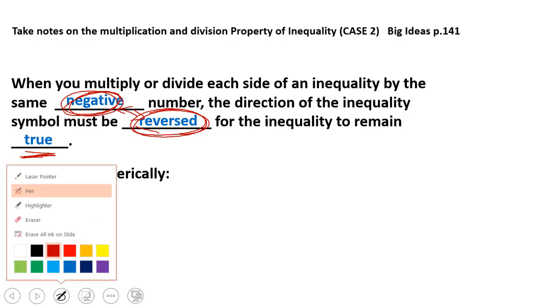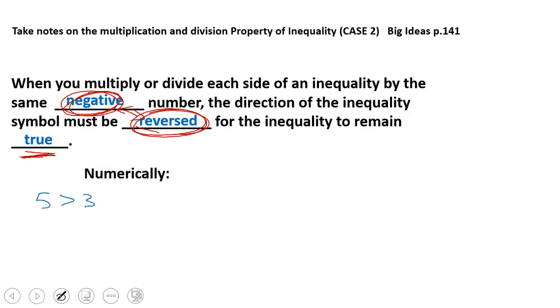So we understand that 5 is greater than 3. If I multiply both sides of that inequality by a negative 2, I get negative 10 on this side, and negative 6 on that side. You and I both know that negative 10 is not greater than negative 6. If I just drop that inequality down and say greater, it's not true. So following what we just said, when we multiply by the negative, we have to reverse that inequality for that statement to be true. Negative 10 is less than negative 6.